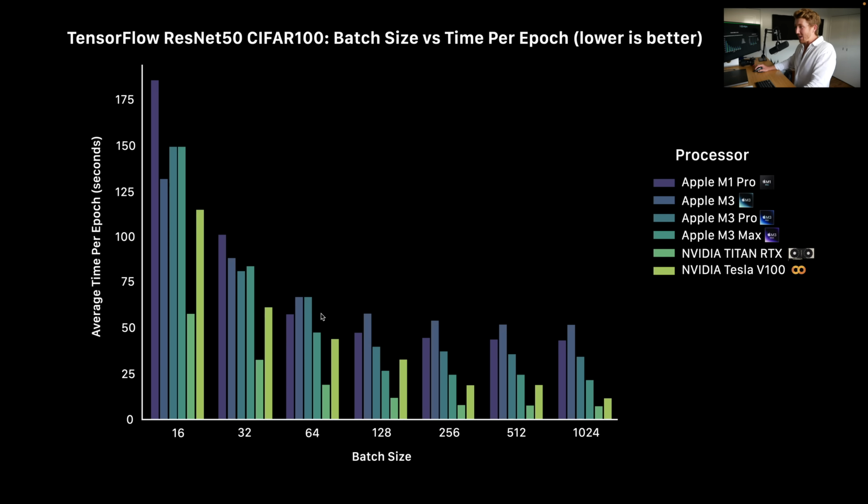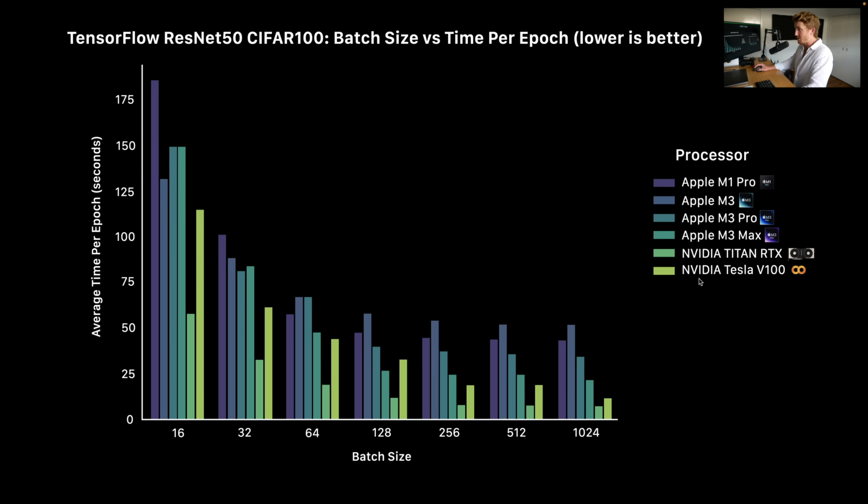But then we have a similar story. The M3 series is on the decline here, as in the bigger the chip, the faster the time is, right across the board. The M3 performs probably the slowest across all examples almost, except for the start here, the smaller batch size. I'm paying most attention to 64 and up on this smaller data set, maybe even 128 and up.